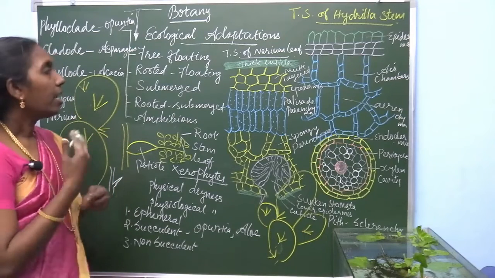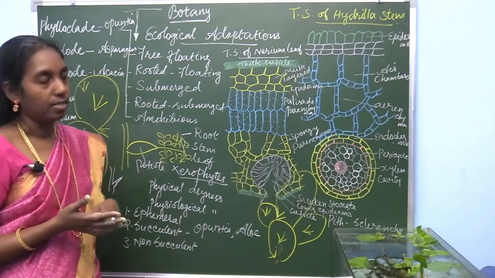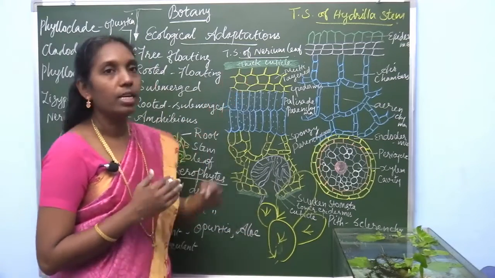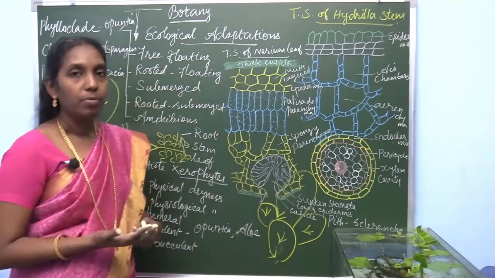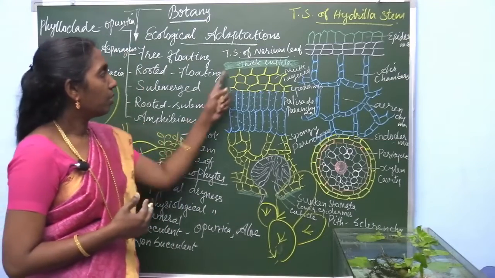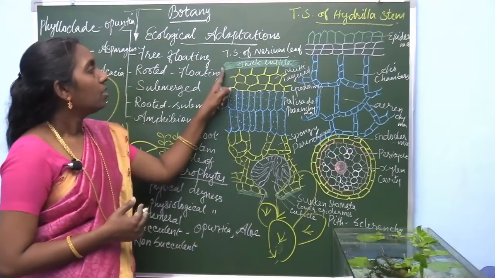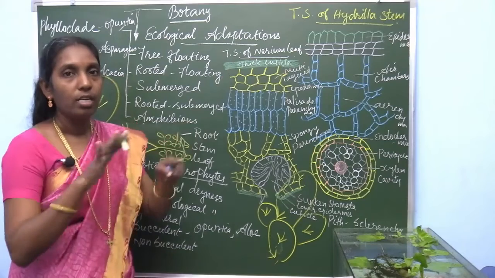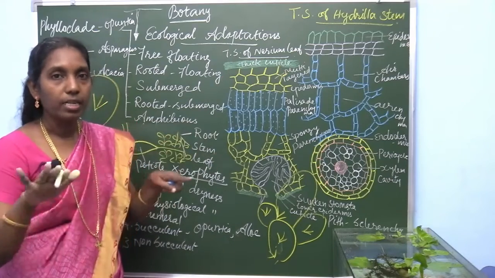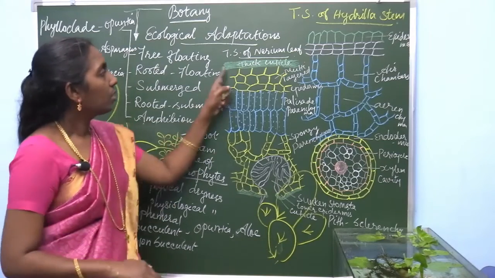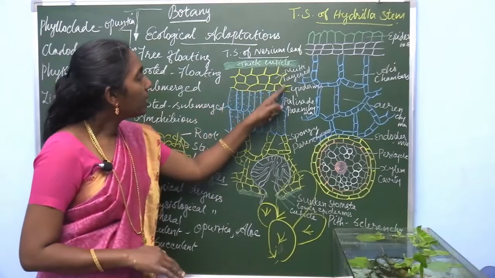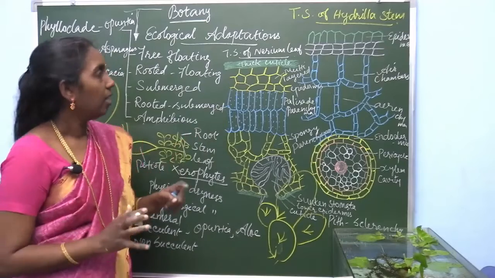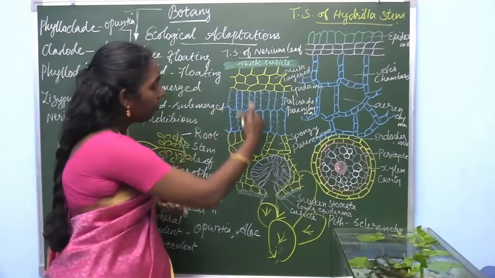Then what are the anatomical differences? Look at this diagram. This is the example of the Nerium leaf. Anatomically, what are the adaptations observed in xerophytes? There is a thick cuticle. The first layer is the cuticle, a thick cuticle which is completely covered with a waxy coat. Thick cuticle and multi-layered epidermis. The epidermis is multi-layered.